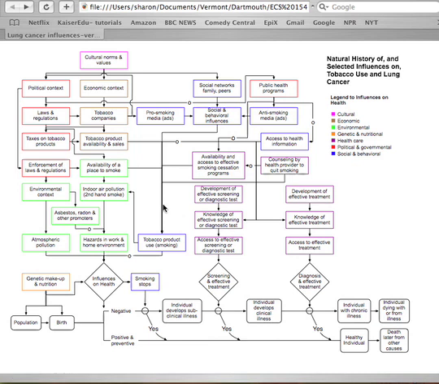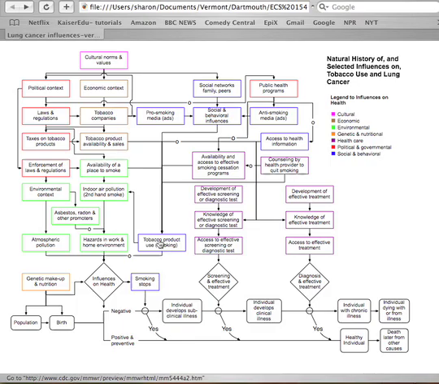If that happens, there may be an influence, and if that influence is positive, a reduction in tobacco use, or in fact a person not starting in the first place. So those are some examples of the inputs, if you will, to smoking itself from this graphic.